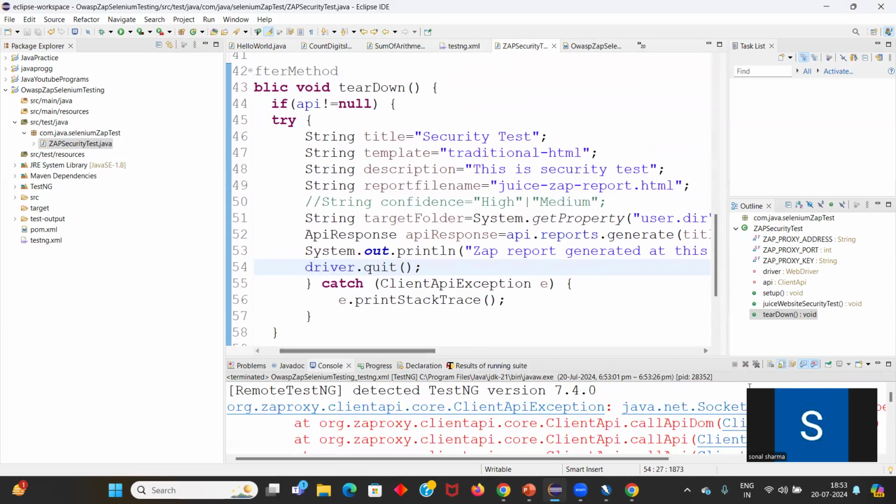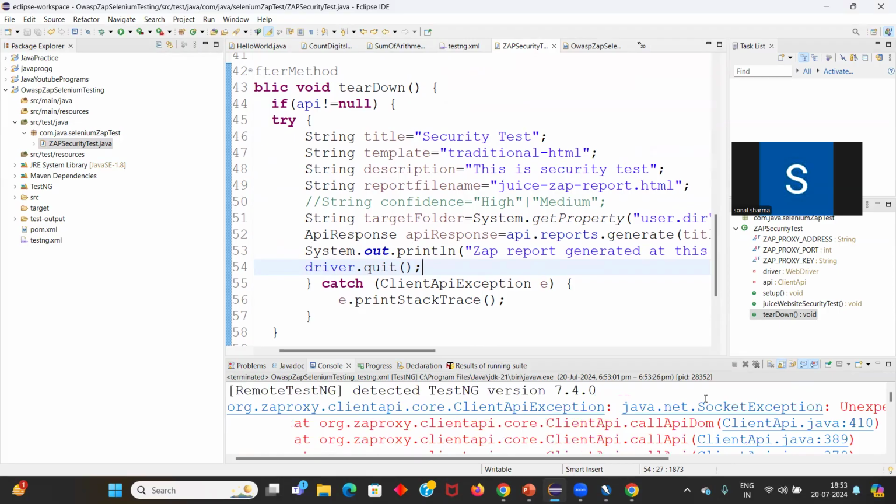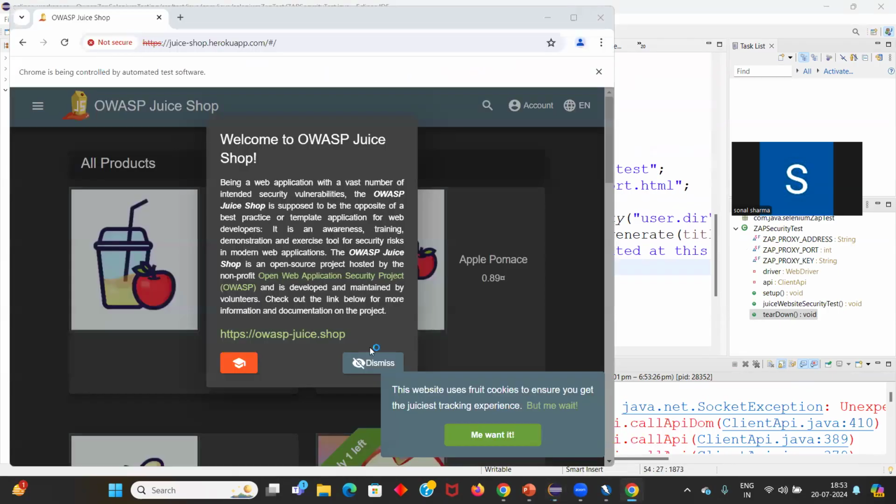So it threw some kind of error: unexpected end of file from server. Let's run it again.